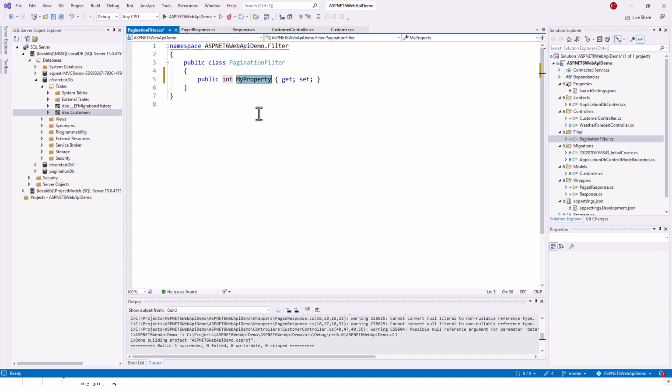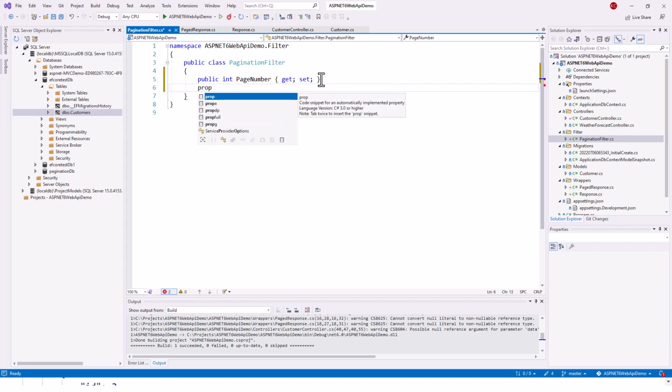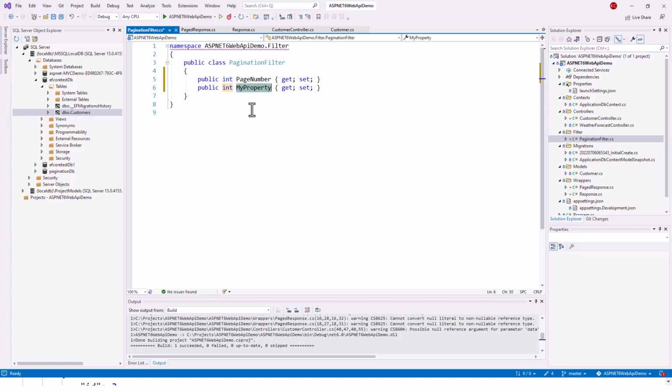Instead of MyProperty, I will name this PageNumber, get set, and then the second one is PageSize, get set.